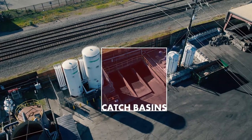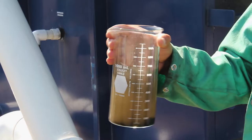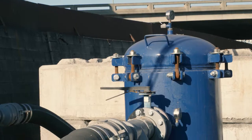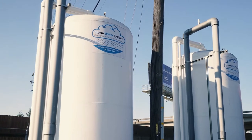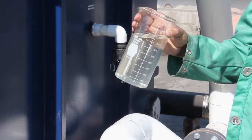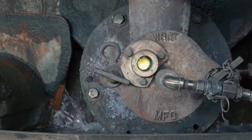Rainwater is collected in below-grade catch basins before being pumped to the filtering system for processing. Stormwater enters the system as a murky combination of water, dirt, and other contaminants. Once in the system, stormwater is sent to the settling tanks where large particles sink to the bottom and form sludge. The water is then pumped to the filtering systems where it passes through a special media to remove smaller particles and other contaminants. When the water is clean enough to sustain marine life, some of it is recycled back to the foundry for cooling the cupola, while the rest is discharged.